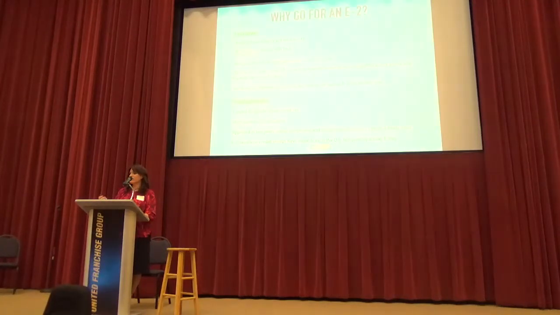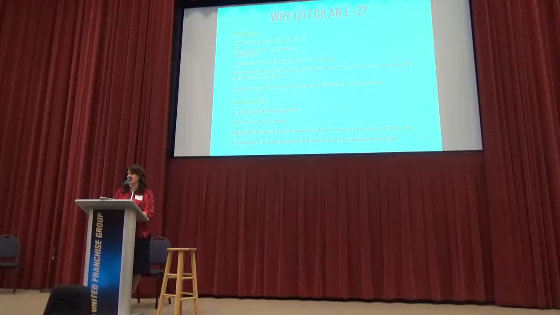So what are the advantages of the E2? Well, I love the E2. The advantages are the ability to travel freely, work legally in the U.S. for the E2 company, and remain in the U.S. for a prolonged period of time. You could stay in E2 forever. You don't have to come out of E2 as long as you qualify, and you just keep renewing it. Dependents can accompany you if they're under 21. When they hit 21, they have to file something else, like an F1 student visa.